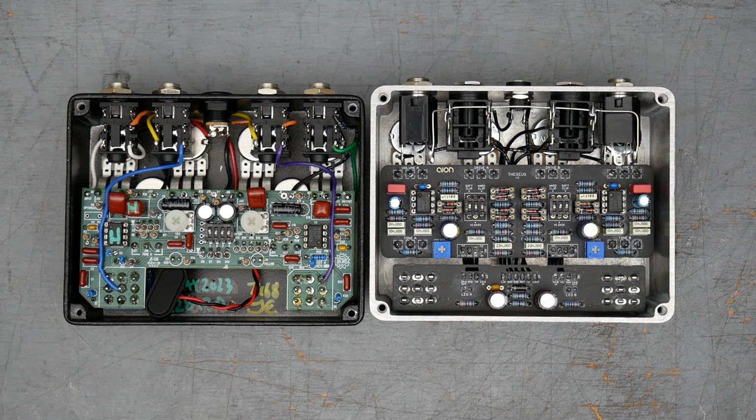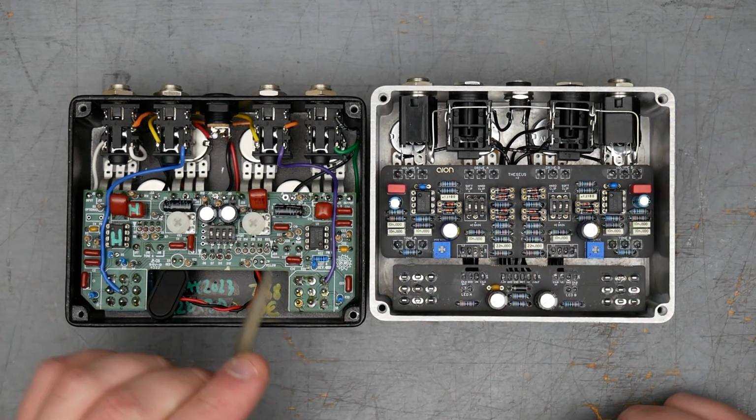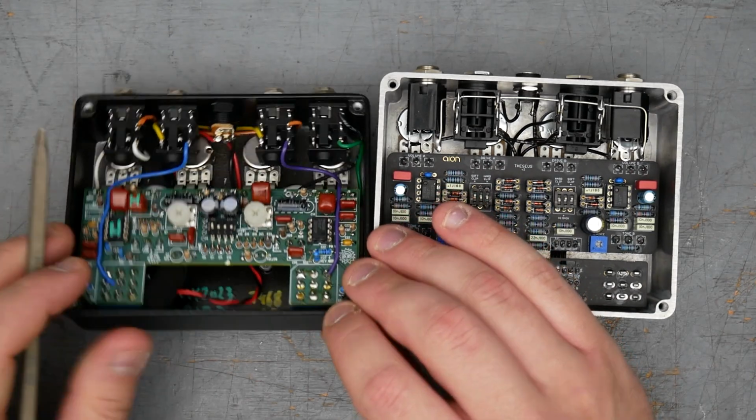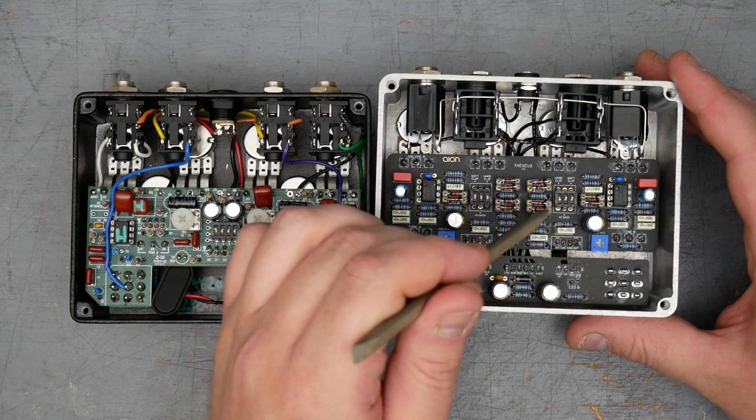MA859s, if you can get them, are somewhat similar. The BAS33, in fact, has gone end of life, so even those may start to get hard to find depending on where you're looking in the time frame or when you're watching this video. As of right now, they're still available, so like I said in the King of Tone teardown video, if you're interested in building one, you might want to go pick up some BAS33 now. As far as the other clipping diodes, King of Tone and my clone here both use 1N4148 clipping diodes. That's the bank right there, and these four diodes here. The BAS33 are these four right there.